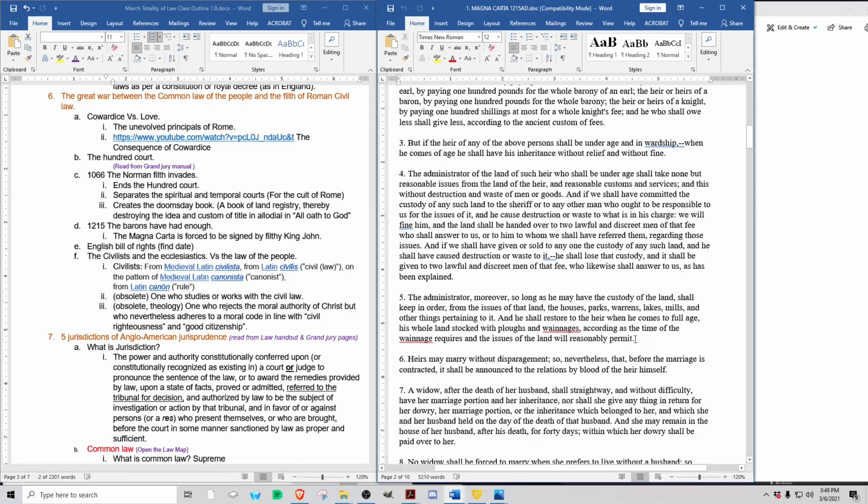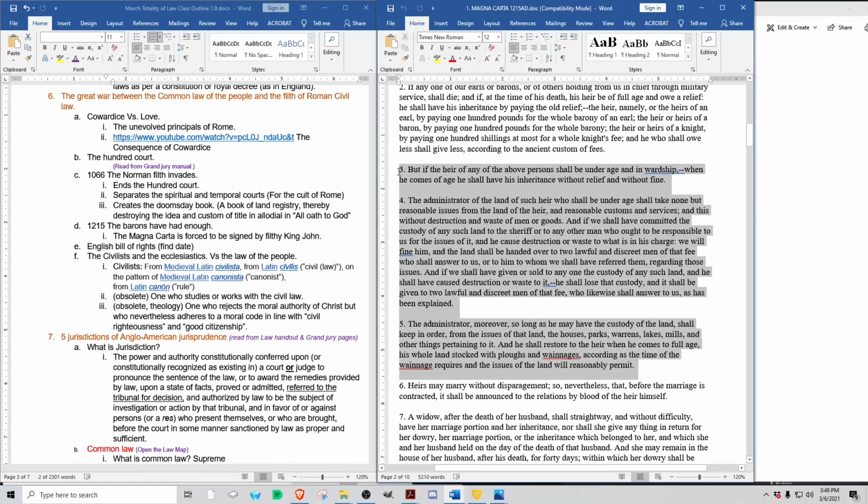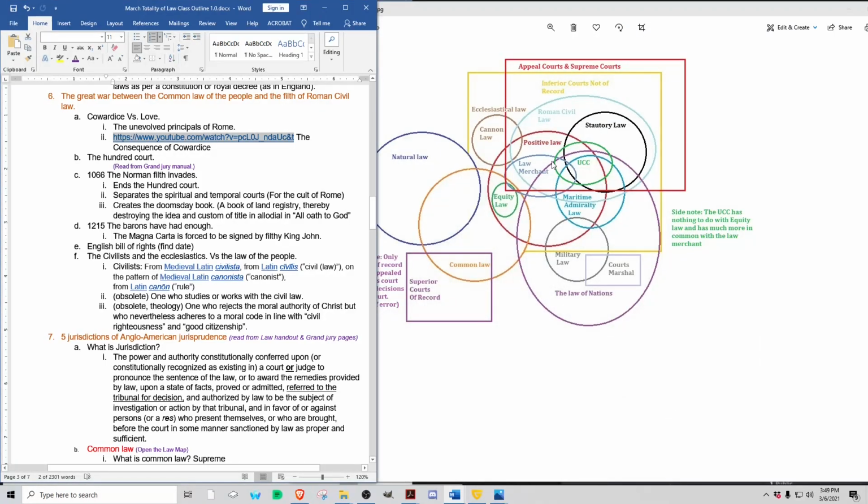Okay. So, long-winded, what Article 3, 4, and 5 of the Magna Carta says is that as soon as you come forward as the sole lawful heir and claim your estate, they have to give it to you without fine and without relief, meaning you don't have to pay anything, right? That's what this means. So when we're wandering around here in these inferior courts, not of record, all they're doing is administering the property of abandoned infants. Abandoned estates, sorry. Well, the infant is also abandoned as well. So your estate's abandoned, the infant itself is abandoned.